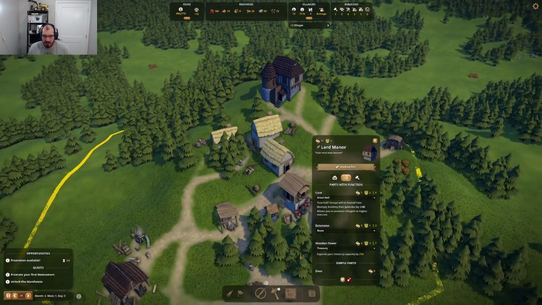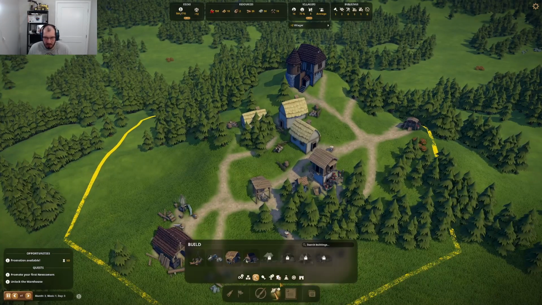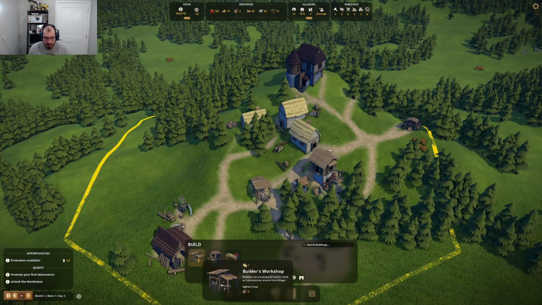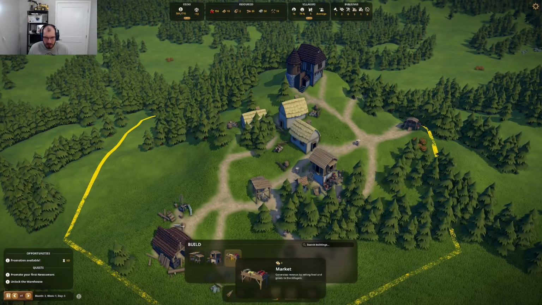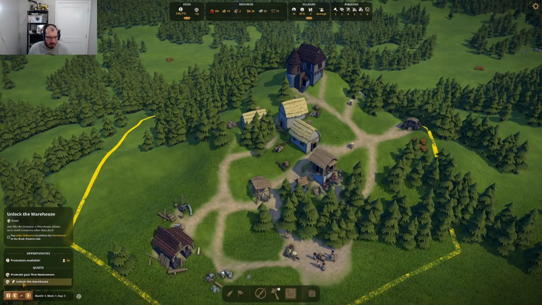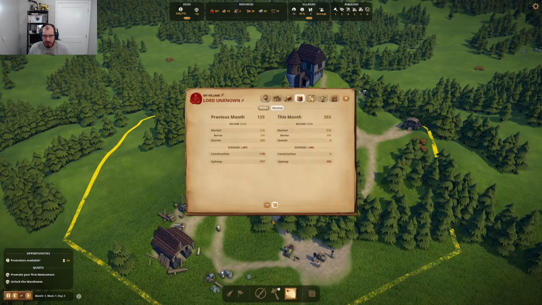The last thing, we're saving up for something very special. But before we can build that, I need to build a warehouse. Can we build one yet? Builder's workshop, granary, market. No. Unlock the warehouse. What do we need? Labor influence to unlock the warehouse in the book, estate tab. Got it. Let's go to the book.